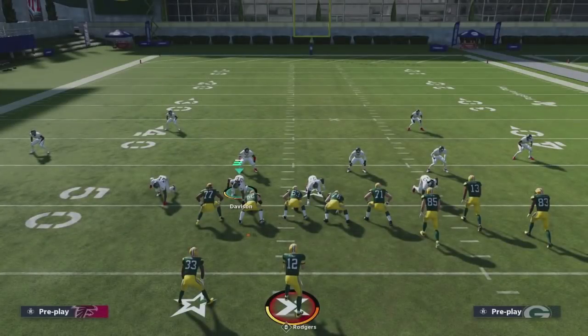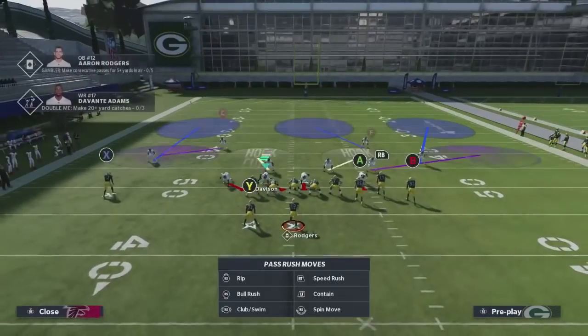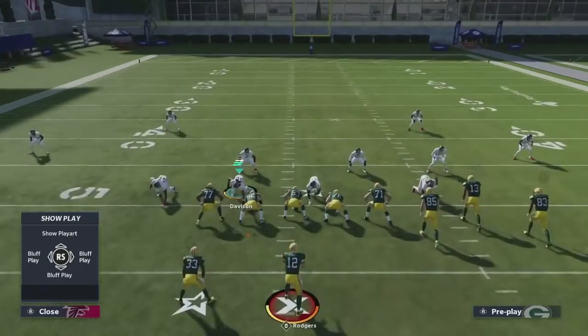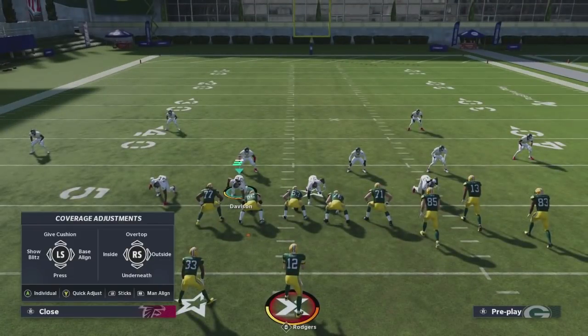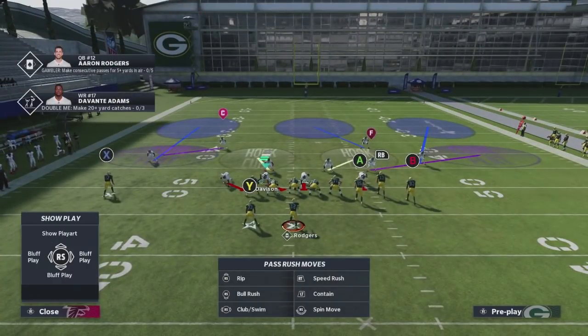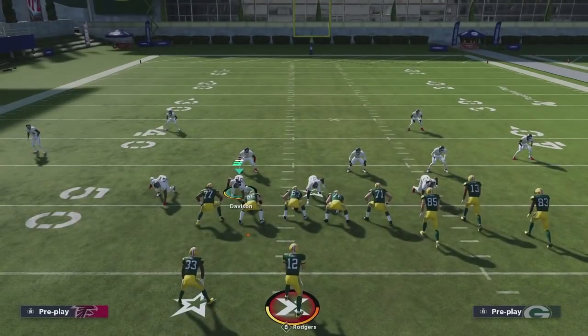Now, for those that really love the ability to have curl flats because it's an easier coverage, because most cover threes, if you look at it, are going to be starting off with curl flats, the easiest way to make this work is to play over the top coverage. Okay, if you play over the top coverage, he is now going to go to his destination. He's no longer going to get sucked inside. He's no longer going to do any of that. We'll show you that here.